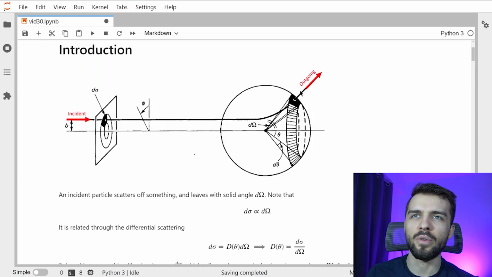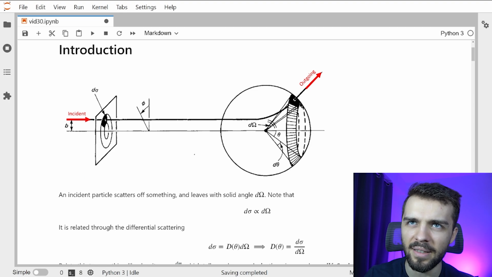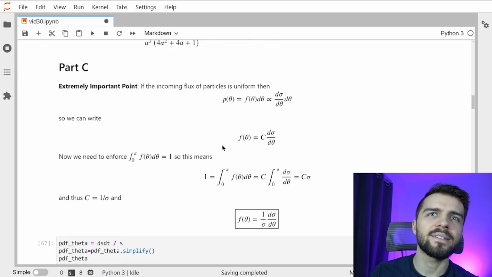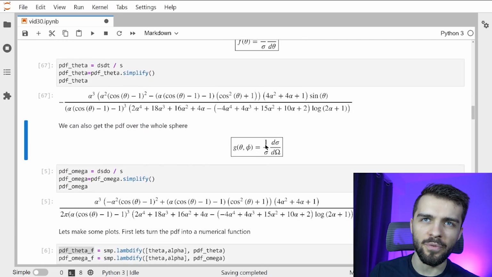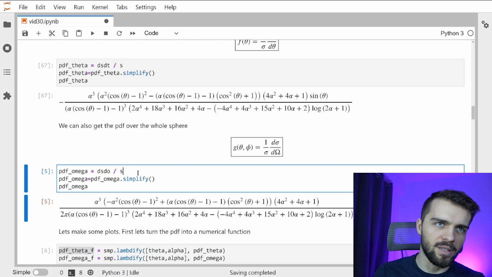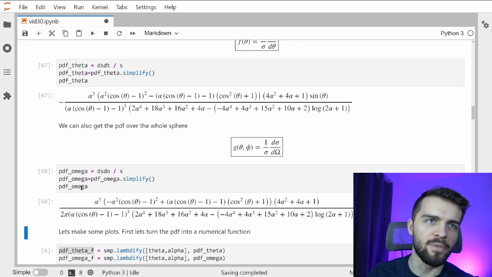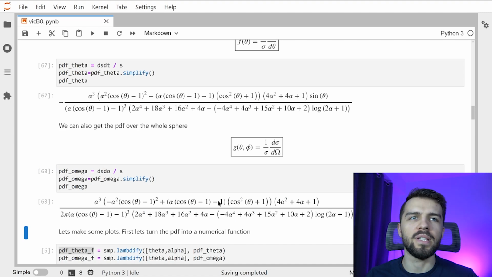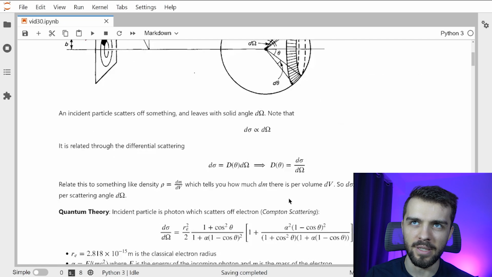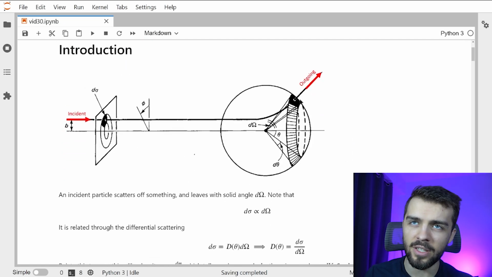Like I said, a particular theta corresponds to this entire band here. But suppose I want the probability of scattering at this particular little black box here. Well, that is given by g of theta and phi. It's 1 over sigma d sigma d omega, for a particular solid angle. That gives me the probability of scattering at a particular solid angle. So here I use d sigma d omega, which is what I have from the Klein-Nishina equation, and I can get a different PDF in terms of omega. There's a fundamental difference between these two things, and I have a good thought experiment to think about this. This black box corresponds to d sigma d omega, but the whole band corresponds to d sigma d theta.